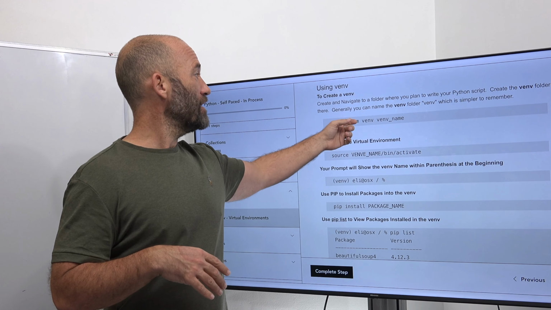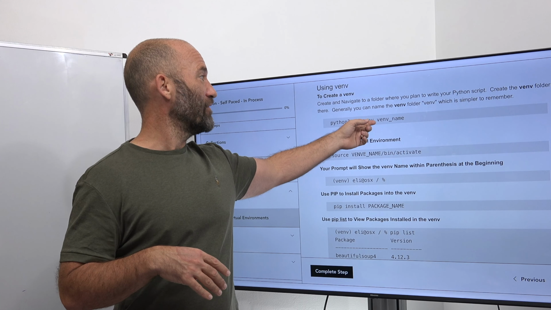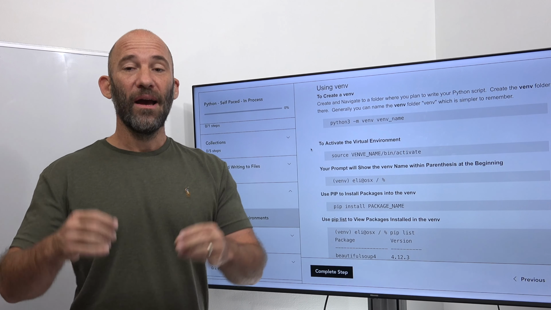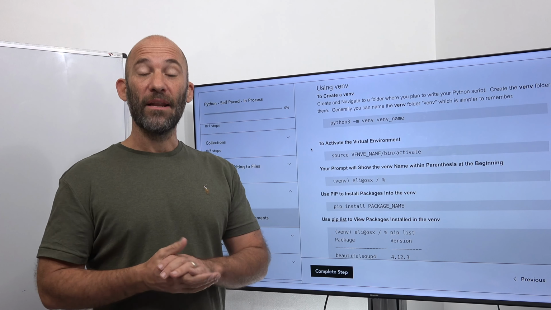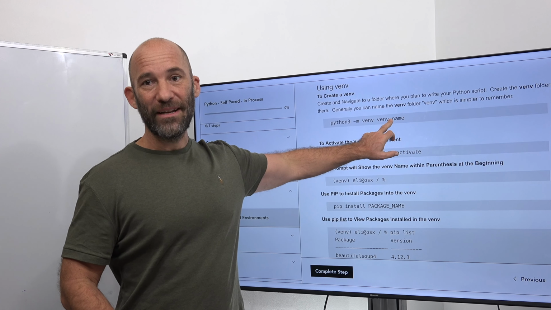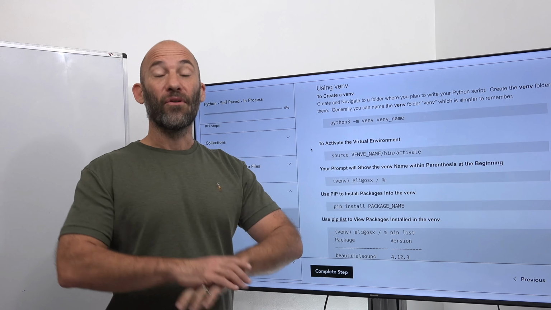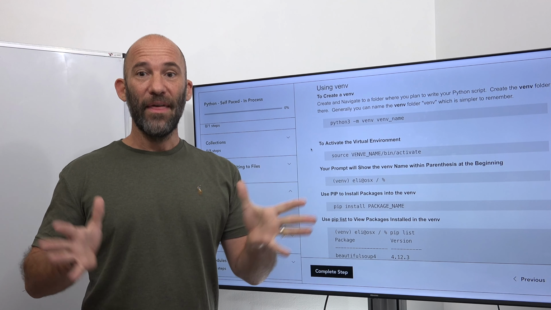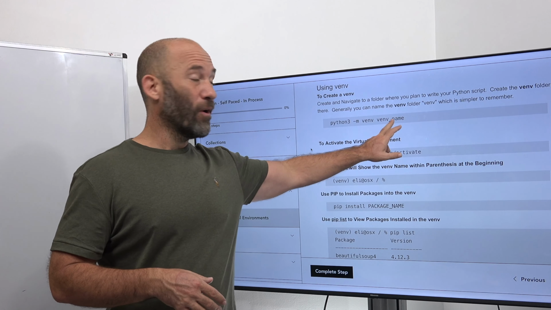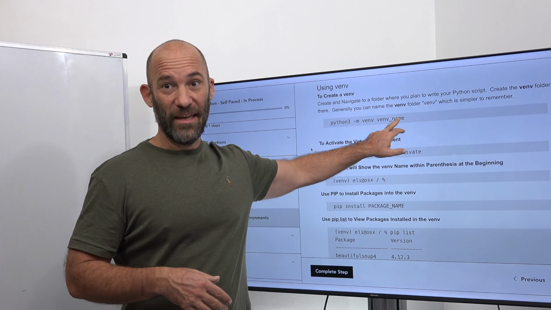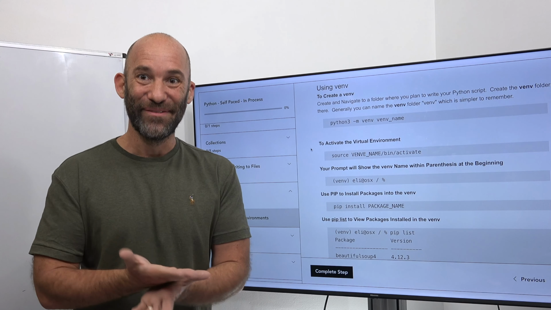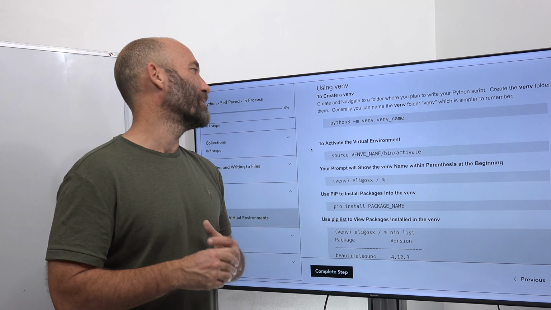So it's python3 -m venv for the name of the folder. And the reason that you do that is, imagine again, if you have a relatively complicated project, if you use different names for the venv folder for all the different projects that you're going to do, that is going to be a headache when you go to maintain that particular project. If you always call the venv folder venv, then no matter what project you're in, you know where that folder is, right? That's going to be one of the important things.